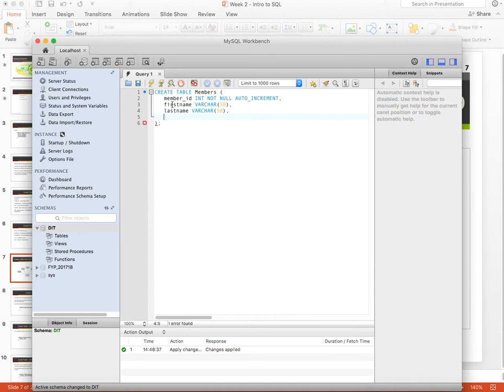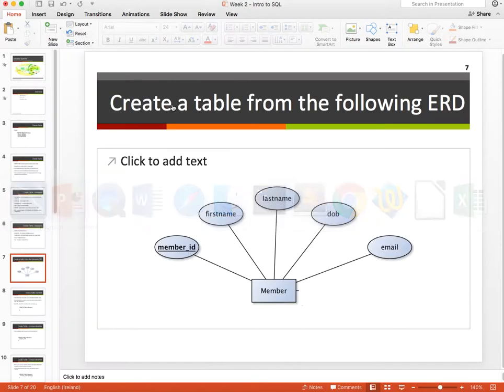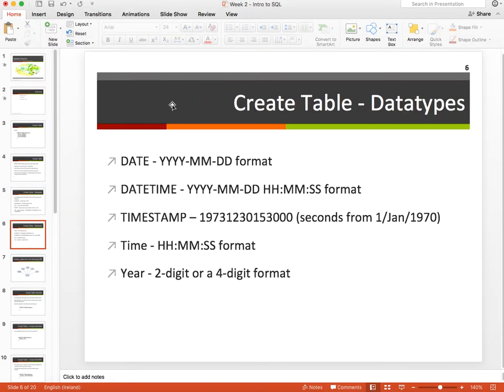Okay, someone's date of birth, I'll keep it as DOB, and I'm going to store this as a date. Well, I'm going to question that. Why? So I'm going to go back to my little slides. These are my data types for dates: date, datetime, timestamp, time, and year. I'm going to pick out the most appropriate data type for storing someone's date of birth. So potentially, I could store it as a date or a datetime.